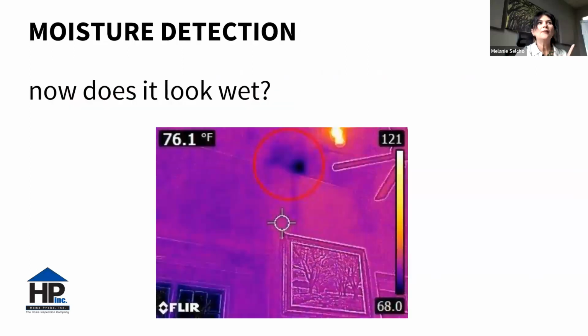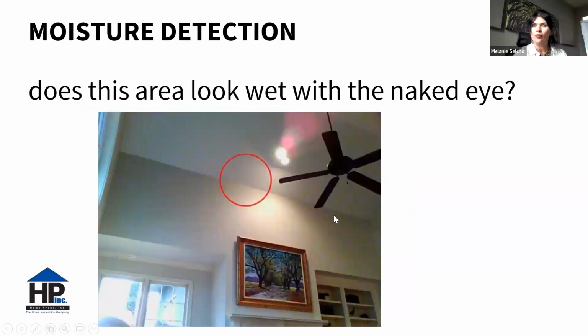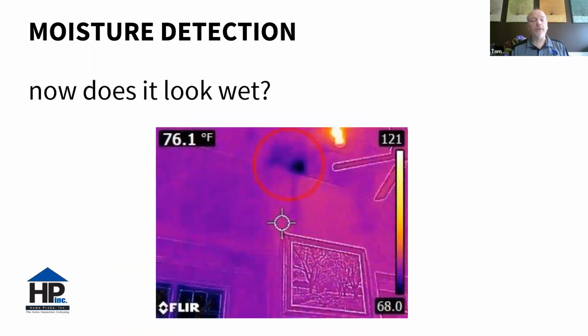Okay, we have this really great example of what we're looking for, quote unquote, as we look for leaks. So this is a picture of the area. There's nothing visible, it doesn't look like, with the naked eye here. Right. This is a chimney, where a chimney is on the back side of that wall, on the outside of the wall. And by looking at it as we normally would through a home inspection, everything looked good. No stains, no discoloration, no damage. But then when we looked at it with a thermal.